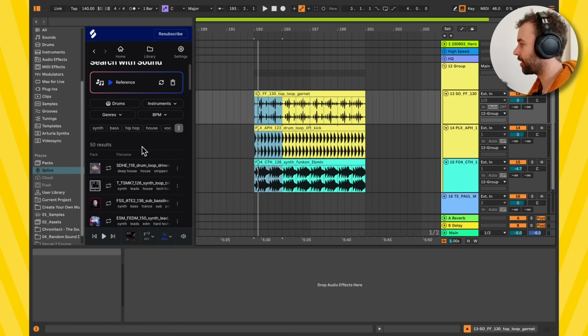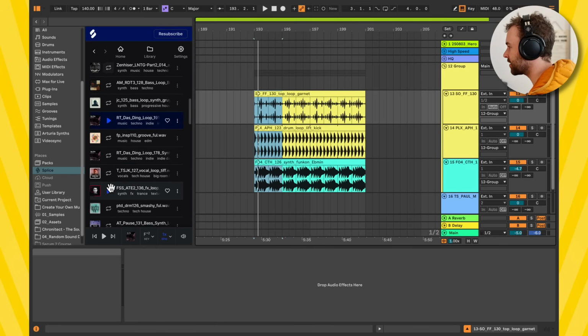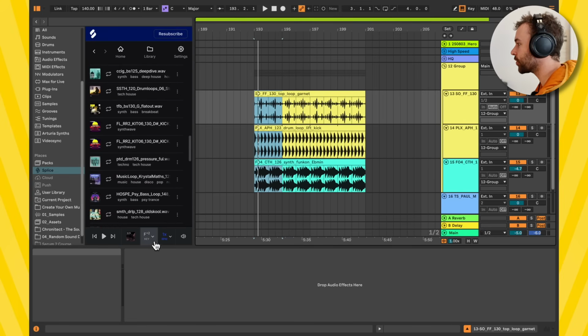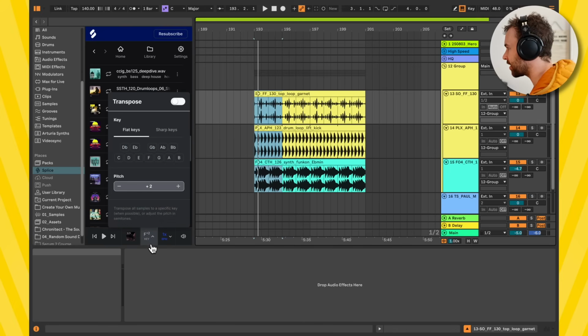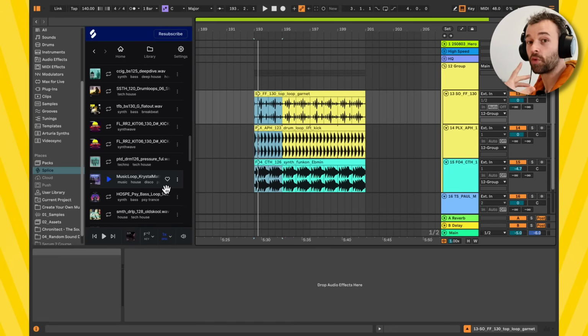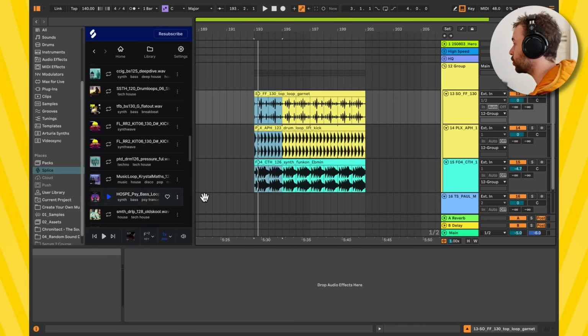Now, of course, because I don't currently have a Splice subscription, I'm not able to pull this in, but I can say that what it also has done is analyze the key of what we've pulled in here. You can see it's pulled this in apparently as F something. But then when you pull in the file from Splice, it will actually adjust the pitch control of the clip to make it match the loop that you fed it, which is pretty cool.